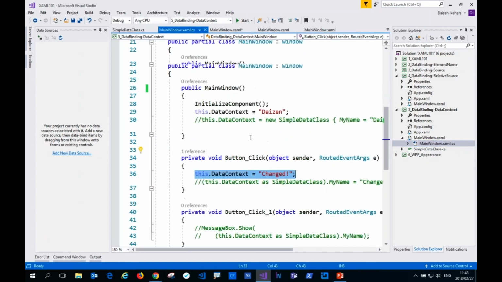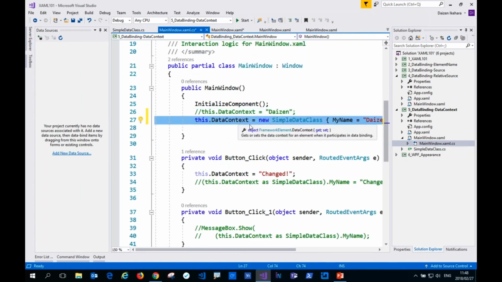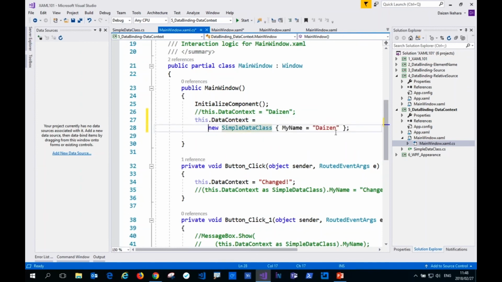So in this case, instead of setting the string here, I'm gonna set an instance of this simple class with my name. So I'm gonna change it to Daizen 2 here.